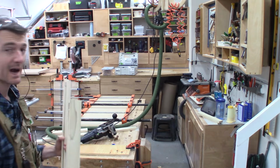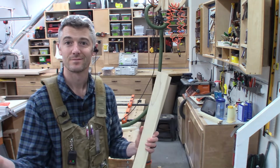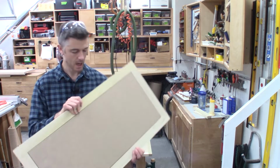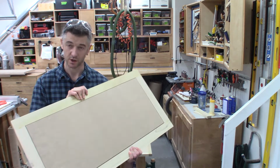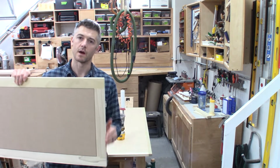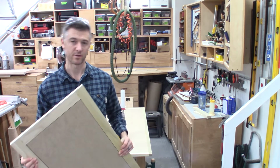Yeah, here we are, using the domino again, making these doors for the second time. So, what are you gonna do? All right, so after the door oopsie yesterday, I got these back in the clamps before I headed in for the evening, and they came out, everything was looking good, and I've cut them all. I did kind of a cleanup cut on the table saw on both the top and bottom just to get the stiles and rails all perfectly flushed up.